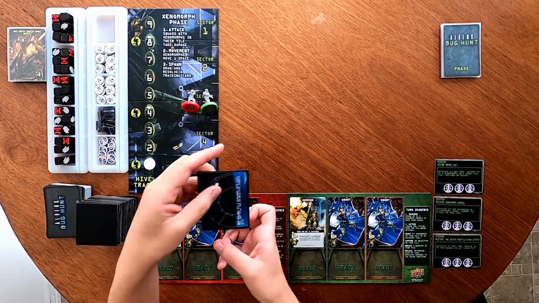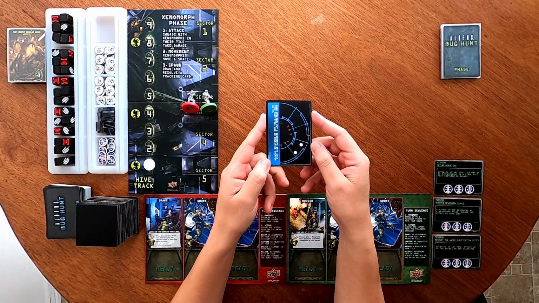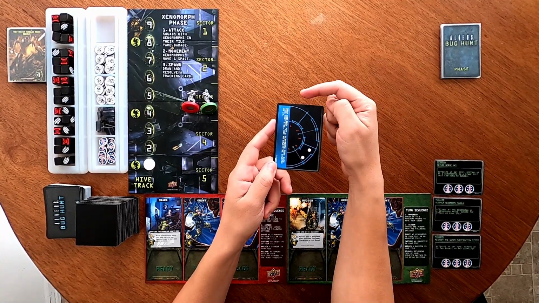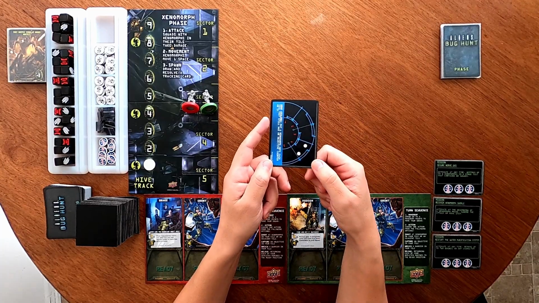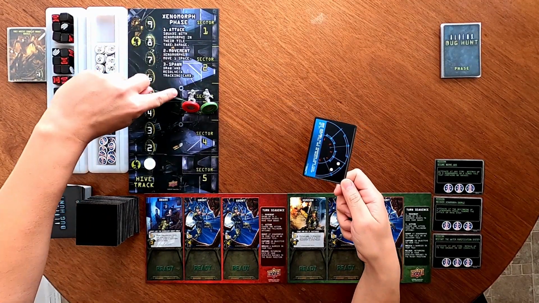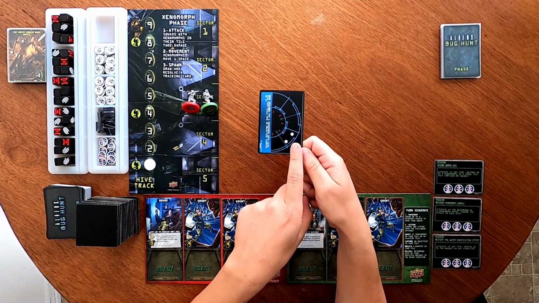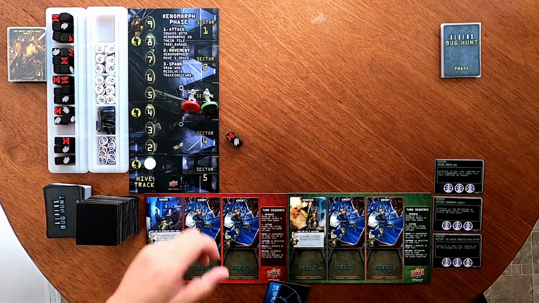To do that, I go to the tracking deck, and I'm going to find essentially a blip, I forget what they call it. This card is split up into 5 sections, 1, 2, 3, 4, 5, which correspond with the sectors of the game board. Based on where you see the blips, that's where you put the aliens. This one is showing me I start with 2 aliens in sector 4, so I'm going to put them here.